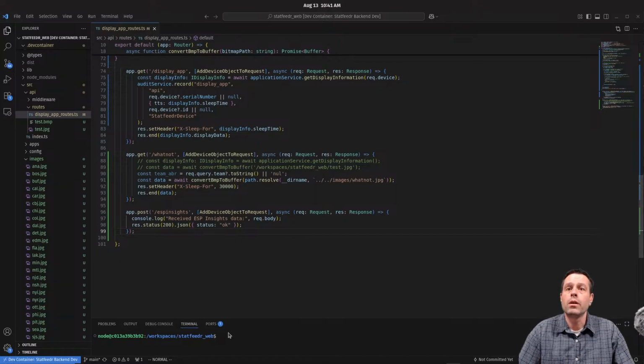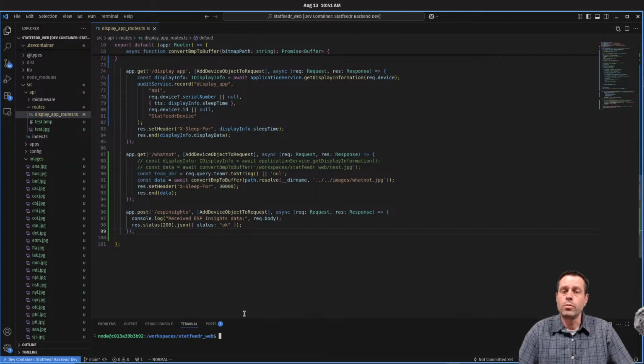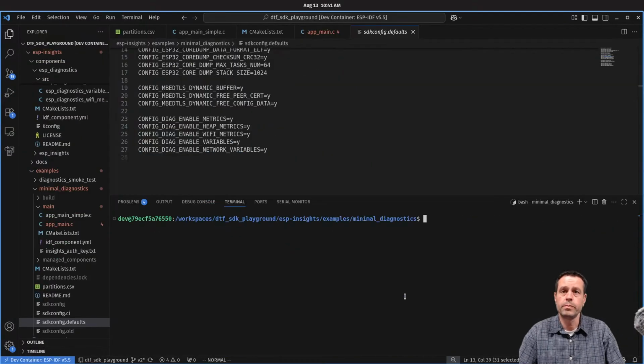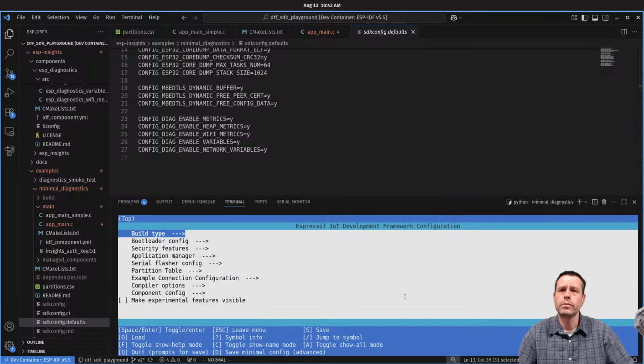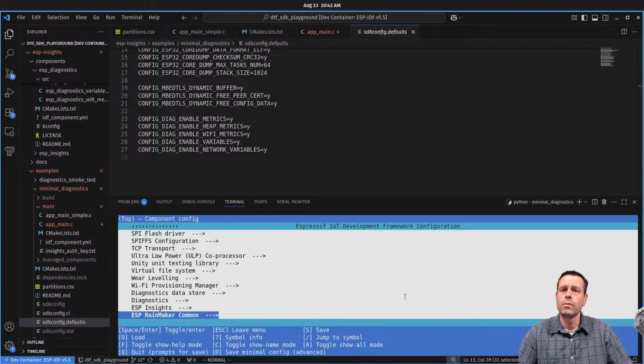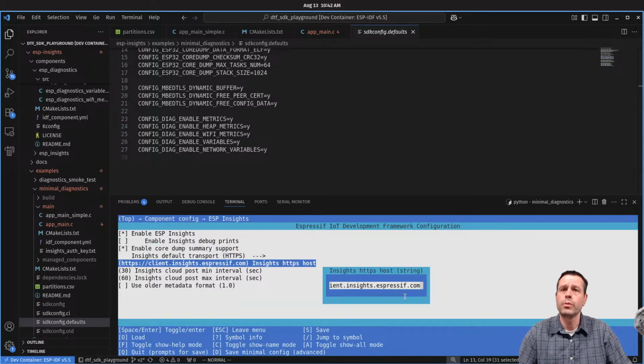All right, and now we're going to run this. This is running on localhost 9001. I hope we can specify a port. And just see what we get. So back here, menu config. We're going to change this. And again, hopefully it will allow us to change the port.